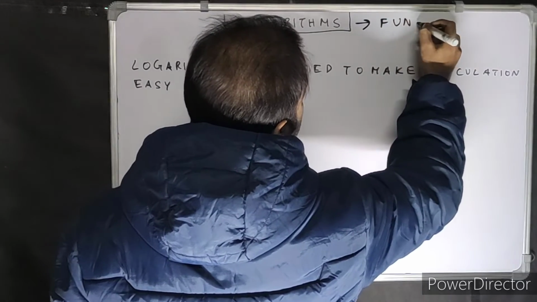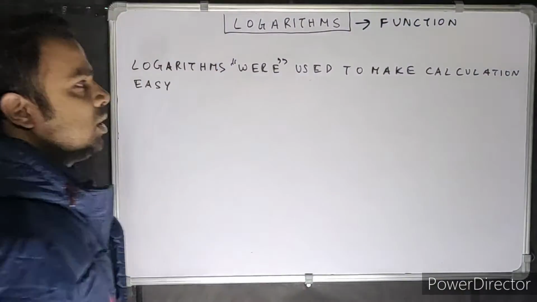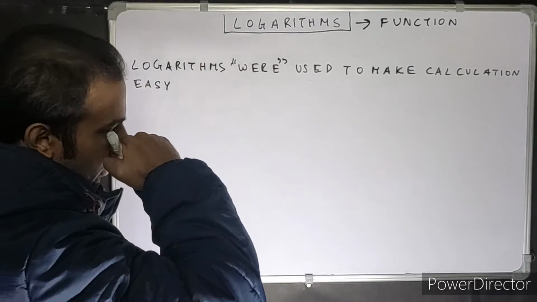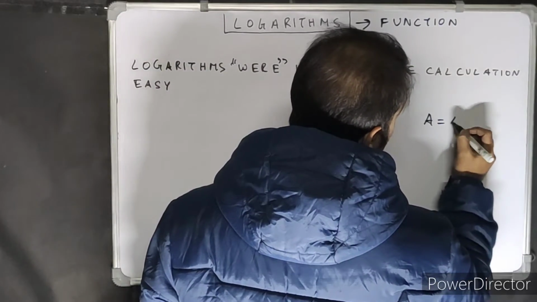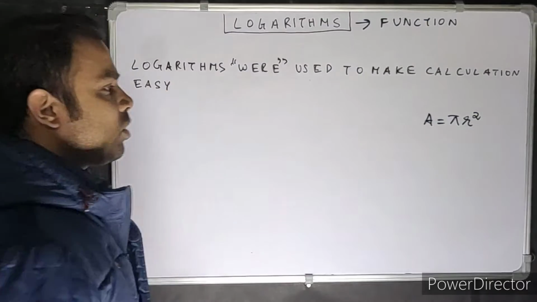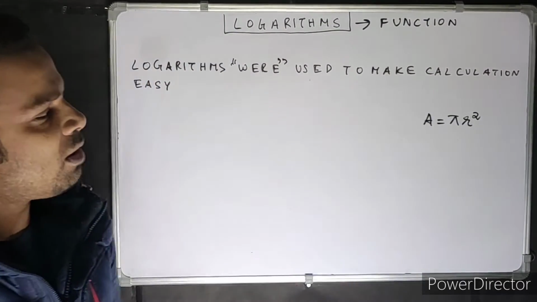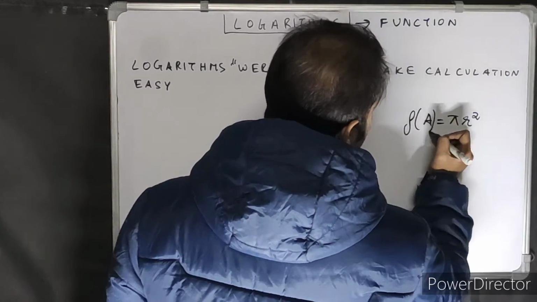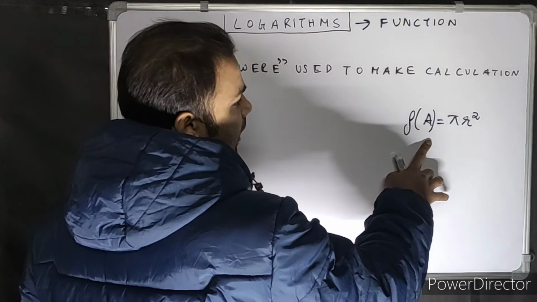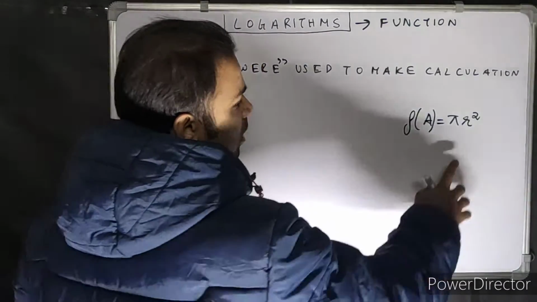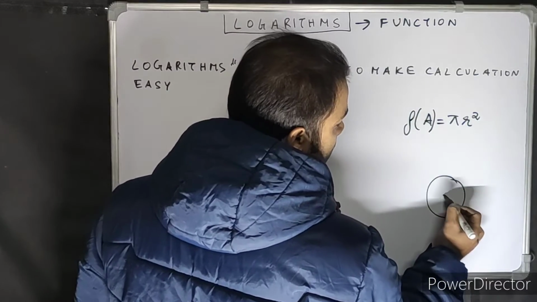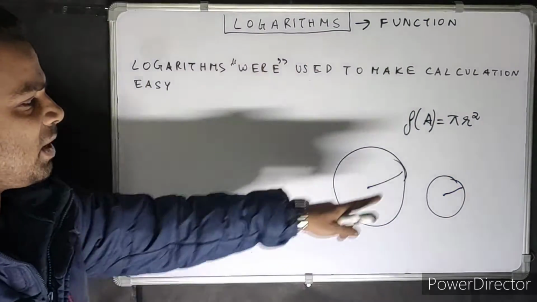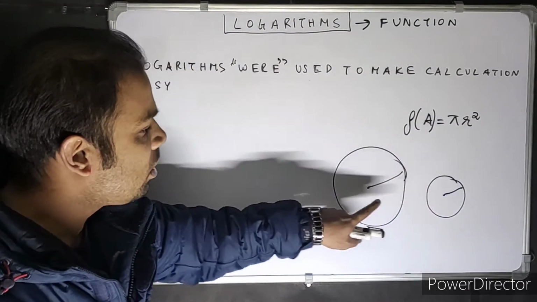Now you students of class 9 don't know what a function is, and you are not supposed to know yet, but you all do know what a formula is. Like say if I give you A is equal to pi r square, all of you can tell me this is the formula for the area of a circle. But if I put f of a, this becomes a function of a which is dependent on the radius. So bigger the radius of a circle, more will be the area. It depends on the radius.